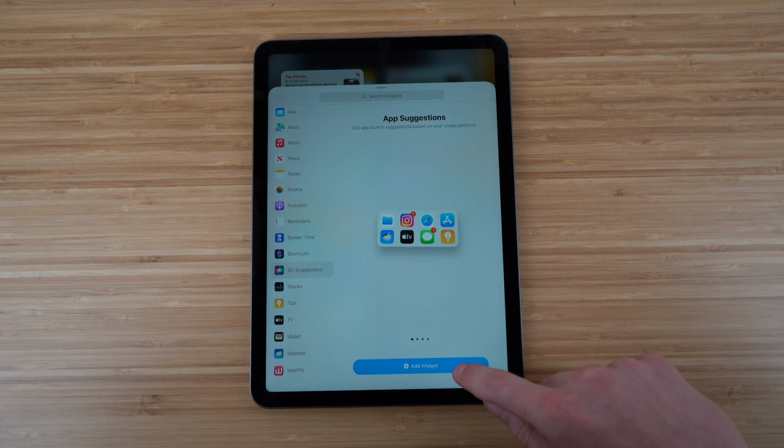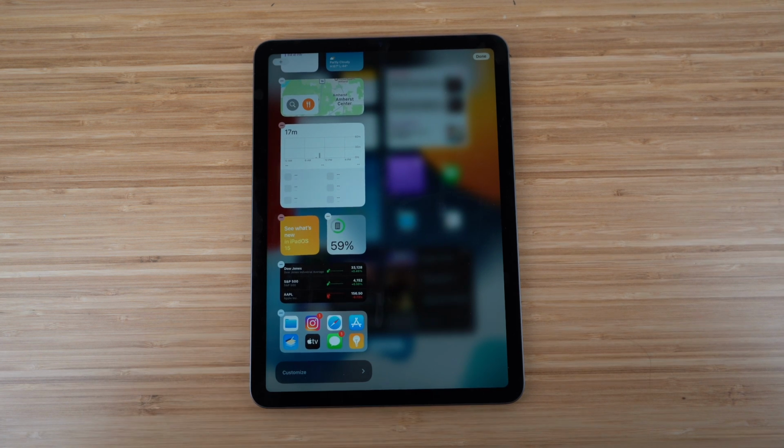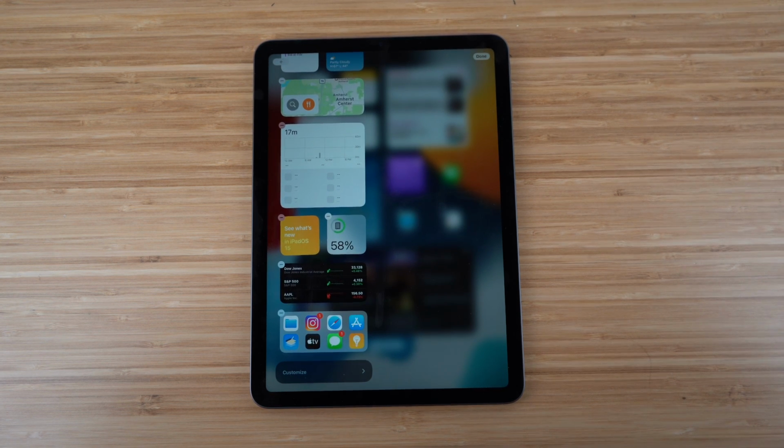If I just add this widget, it's now going to appear in this notification center and this news center on my iPad Air. So this is a great little way to get your notification to see what's going on in the world, see what the weather is, any other information you'd like at your fingertips. You can go to this section and you can find all of that information. And I hope you guys check this out because this is a cool feature that took me way too long to find out about on this iPad Air.